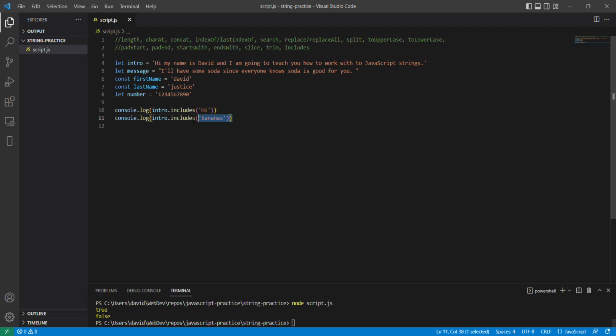So that's includes. So that was what, 1, 2, 3, 4, 5, 6, 7, 8, 9, 10, 11, 12, 13, 14, 16, and then they did string ending. So about 18 different methods and properties. It's a good amount of them. That's not all of them. These are ones that I think everybody should know. There's a few other ones like match and matchAll. There's a few other ones that I don't work with too much, but I wanted to give you guys a good introduction to some string methods.